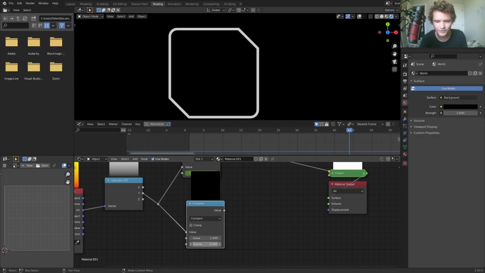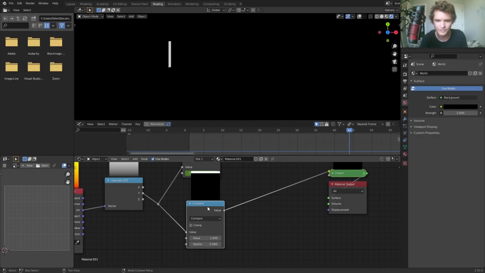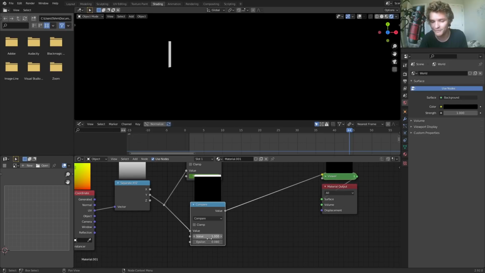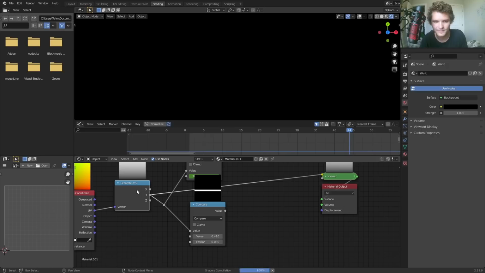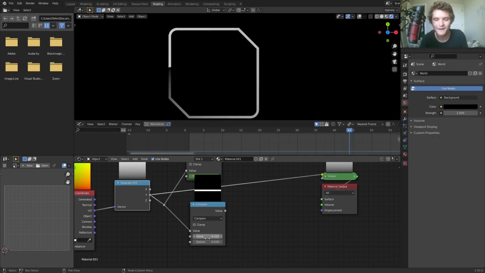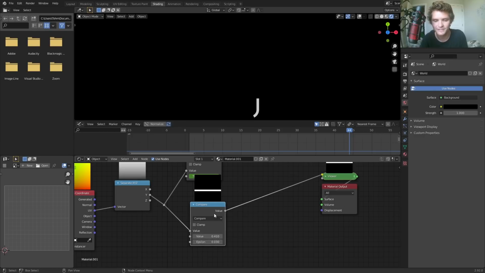I'm going to use the compare node with some threshold, which we can actually visualize here. So the way I want you to think about this compare node is one of these sliders says where are we on this thing. So this is already cool. And the second one gives us the thickness of this thing. So why does this work? Well, what we're doing is we're looking at our y-coordinate, this thing that revolves around here. As you can see, it revolves around. We are comparing it to some number and saying, make it white if it's within this distance or threshold of it, which means if we make the threshold bigger, it's going to have a bigger radius in some sense. And if we compare it to a different number, it's going to look like it's swiping across.